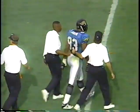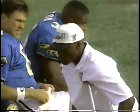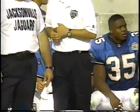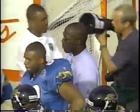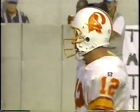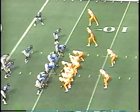Injuries beginning to mount up for Jacksonville. That is Ernie Logan being helped off the field. And that is Willie Jackson, who we told earlier, out with a knee injury. He's a starting wide receiver, the leading receiver. The starting quarterback is lost. Mark Brunell out with a hip injury. And there is Mark Williams. He is the starting linebacker. Dislocated shoulder. He's gone. So Jacksonville really undermanned, depleted by the injuries as Tampa Bay tries to put the finishing touches on this drive.